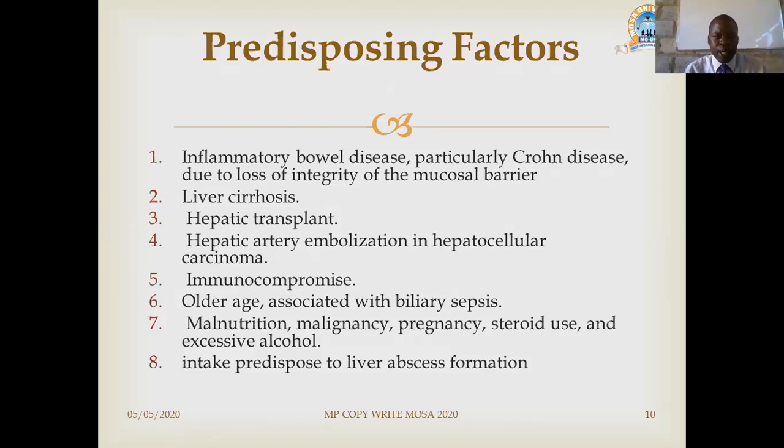Another predisposing factor is alcohol intake. Excessive intake of alcohol predisposes to liver abscess formation. So taking alcohol for a long period of time, like 3 to 4 decades, excessively, abusingly, may predispose someone to formation of a liver abscess, because the Kupffer cells of the liver get damaged. The cells which have been damaged create holes where pus will start to form within the liver.